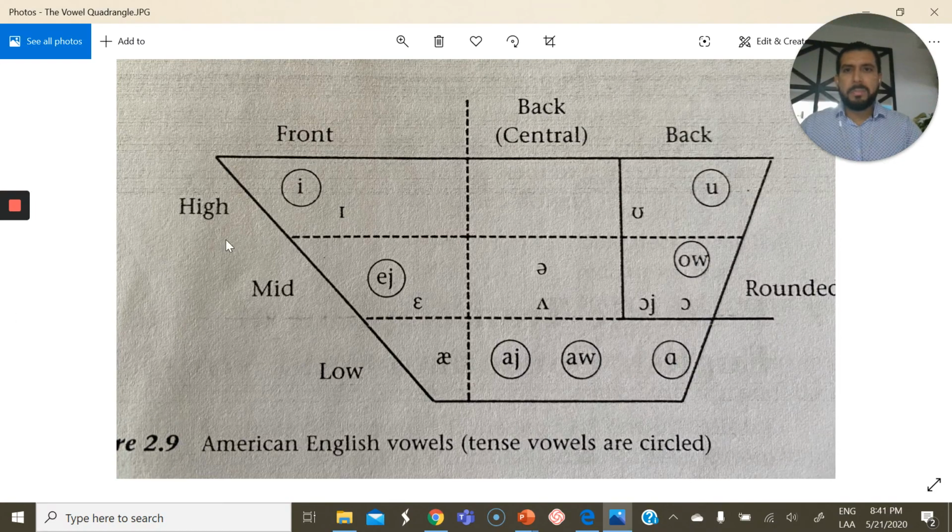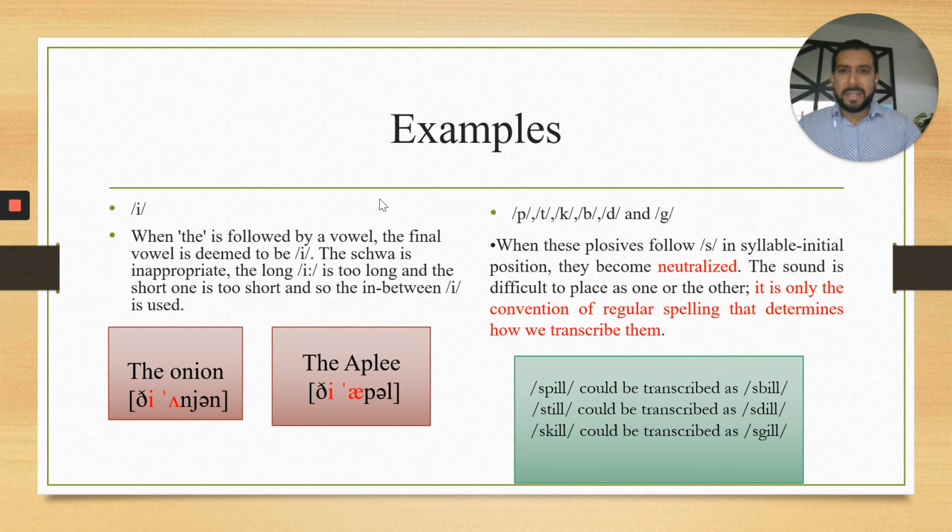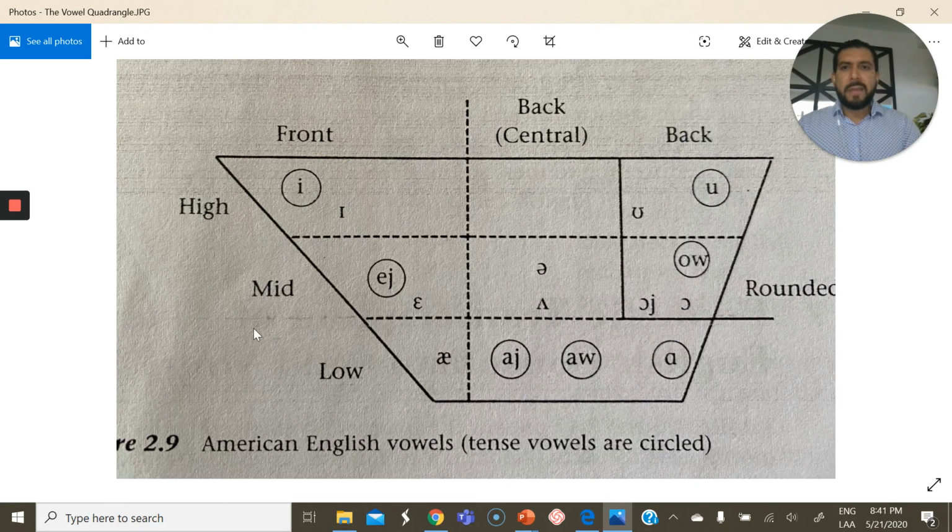It's something in between the tense E and the schwa. It's something that could be placed somewhere between this and this, probably here, or probably here, I don't know. We would need to ask a phonetician to really place it in connected speech. But that's what happens. The so-called tense E is inappropriate, although we represent it phonetically, because we're speaking so fast that we don't say "the onion," we say "th' onion."